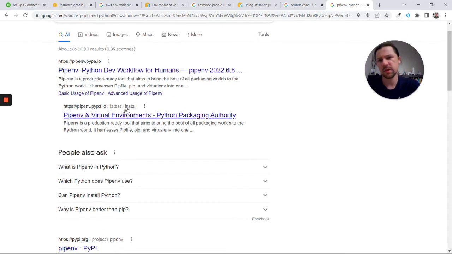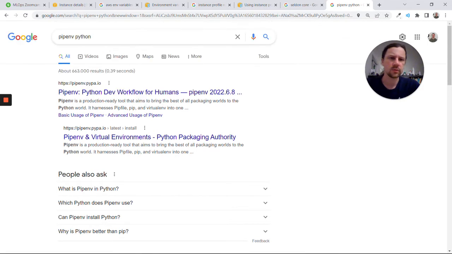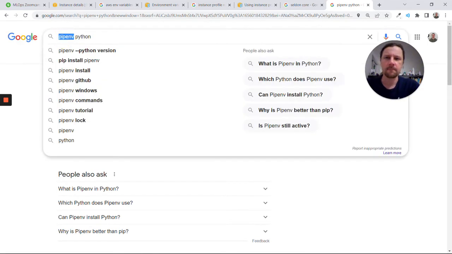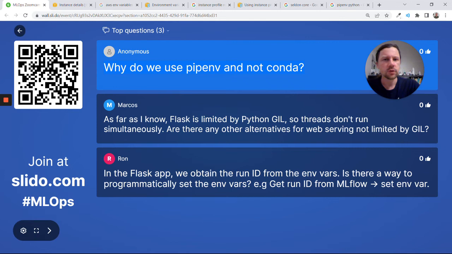But it doesn't really matter what you actually use, poetry or pipenv. I just like pipenv more. And there is no real reason why not Conda. You can use Conda as well. I like pipenv more, and it's more common for backend development.